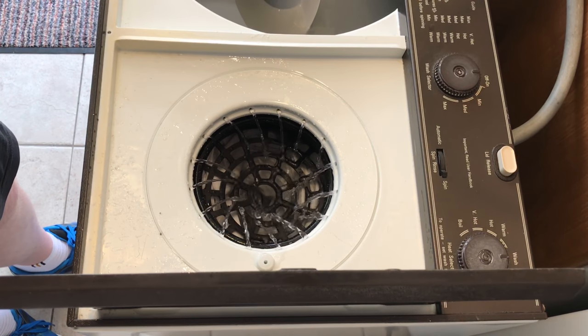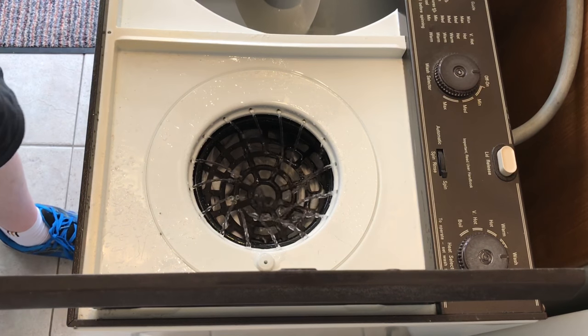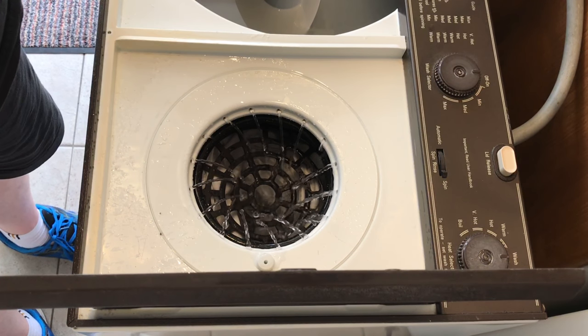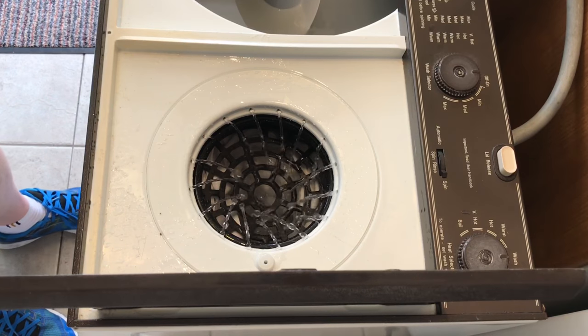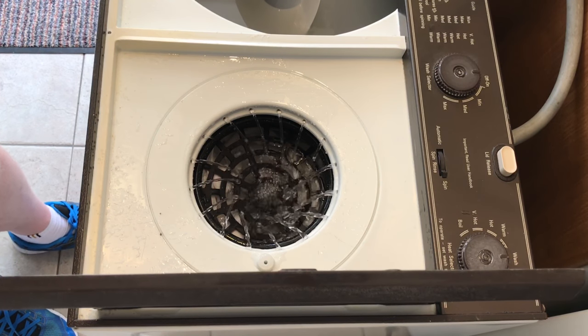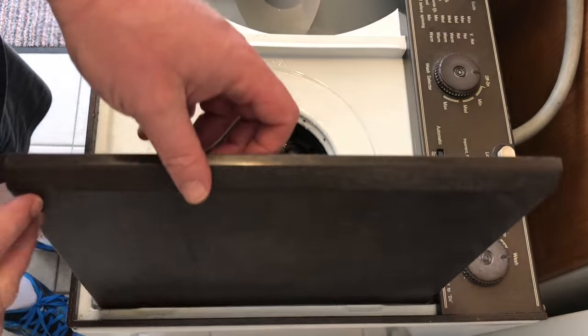Wait for it to fill up. I always turn it up a little bit warmer for the last one, so it's a little bit warm for the last one. There we go, that's filled. So I'm going to turn off the tap and then close it now for its final spin.